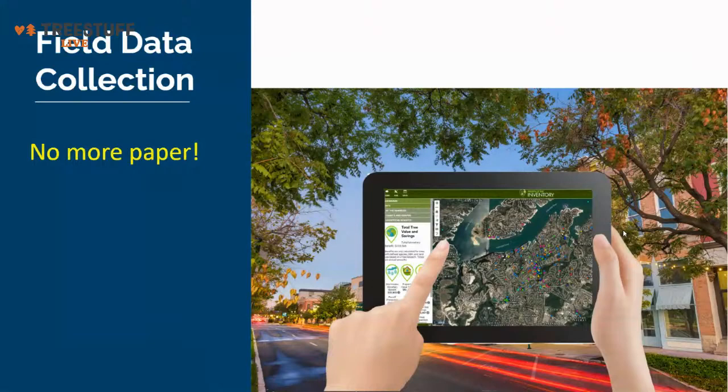But if that's the case too, there's sometimes a loss in translation. So the office admin may not totally understand your notes or really what you're emphasizing, and that doesn't come through in the proposal, and you miss that opportunity in making a really powerful proposal. So by collecting the data inside of the software, you eliminate those extra steps of having to come back and create a proposal. And there's lots of software out there that do a really great job of this. You're building the proposal as you're collecting the information.